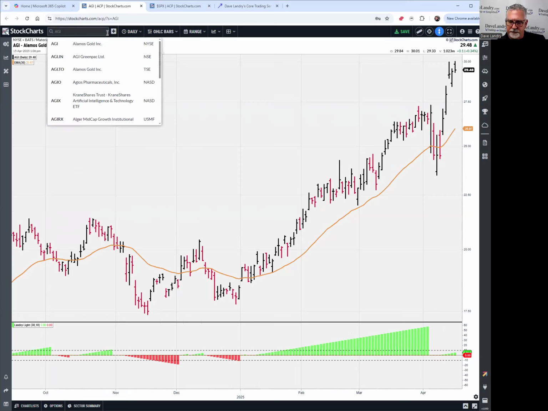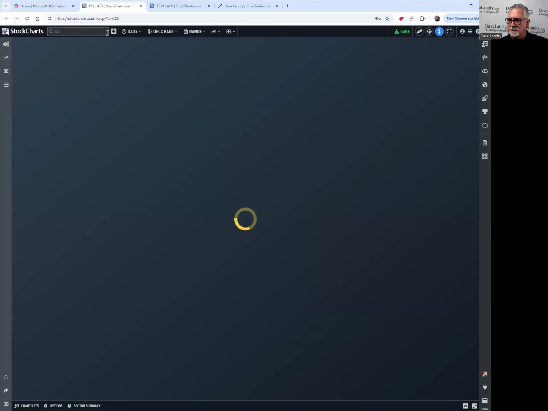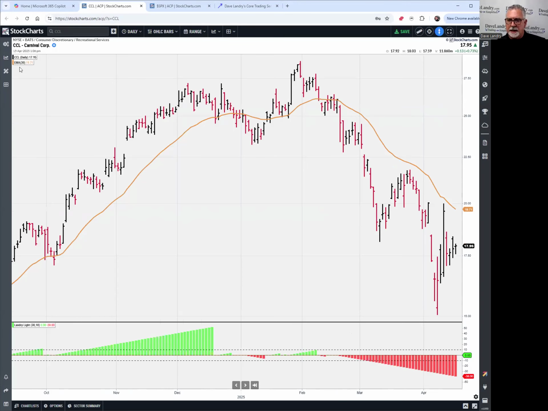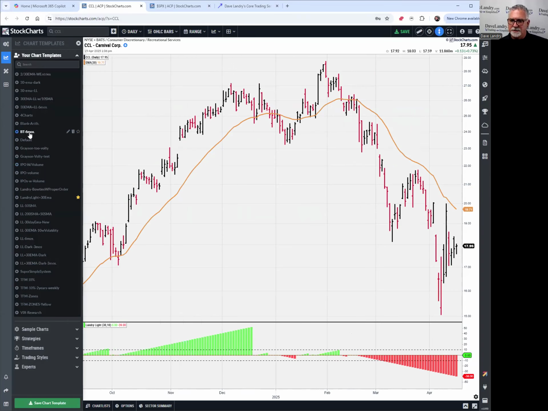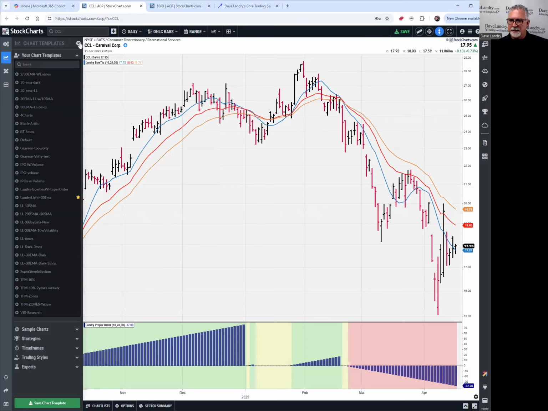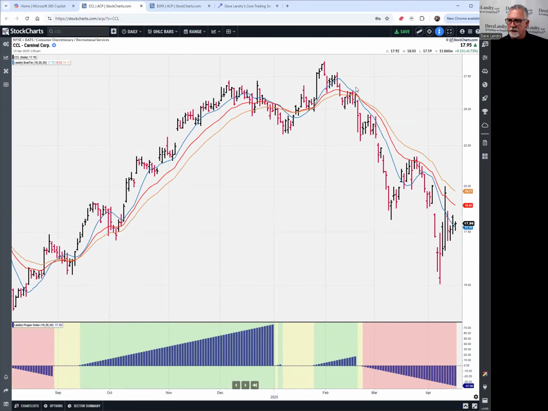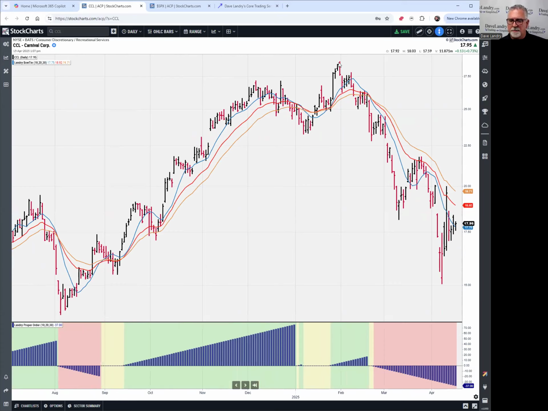Now, we are short a few stocks at the moment. We're short Carnival Cruise Lines, and that was off of a bow tie setup. So let me just punch that in real quick. So again, here's a stock in a longer term uptrend. It's at all-time highs. Everybody's happy at all-time highs. Now, keep in mind, everything I do when it comes to technical analysis is reading the psychology of the market. There's no mumbo jumbo involved or fancy indicators or anything like that. Again, the indicators I use just help to illustrate what's happening. But at all-time highs, everyone's happy.